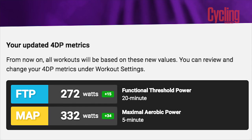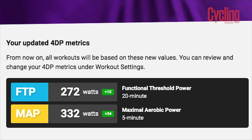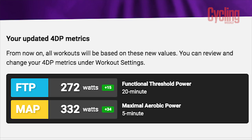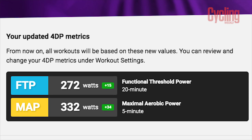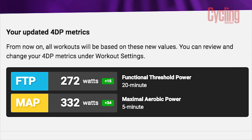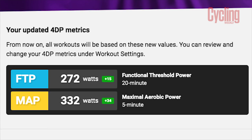The results are good. The Half Monty ramp test showed that I had improved my MAP by 34 watts and my FTP by 15 watts, which is no mean feat. What does that tell you, though, Mac, about my training?